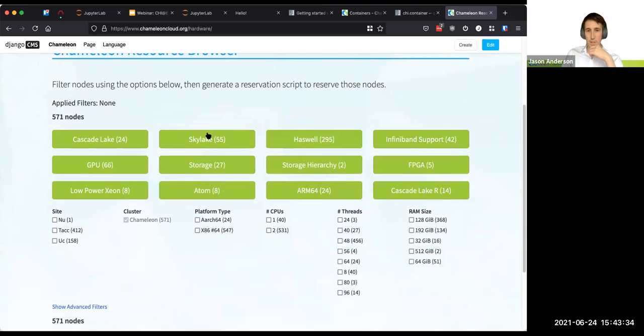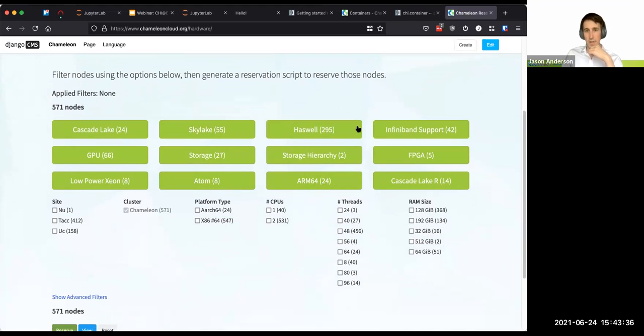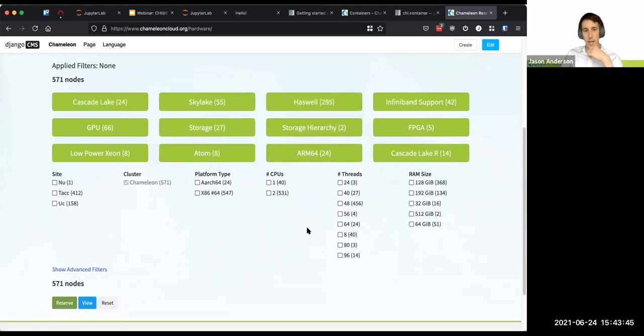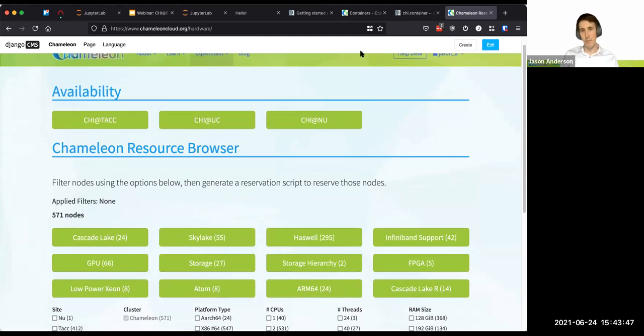And it allows you to filter by coarse-grained classifications, as well as more specific things like, how much RAM do you want? How many threads on the CPU do you need? And we're going to have something like this to enable you to see what kinds of devices there are and what capabilities they have, because I think there's going to be a lot of heterogeneous devices.